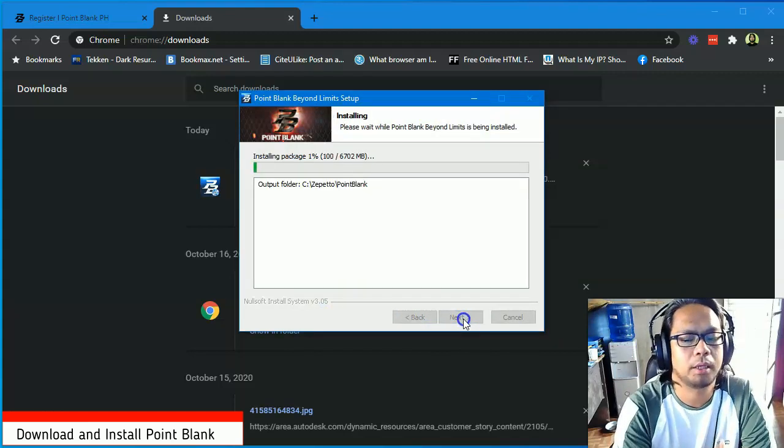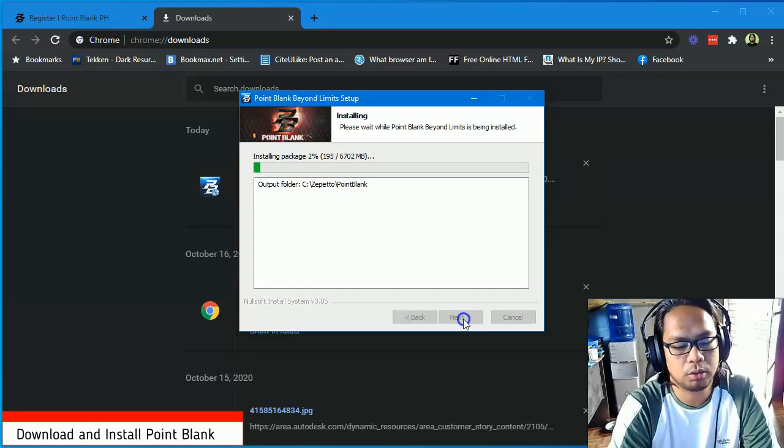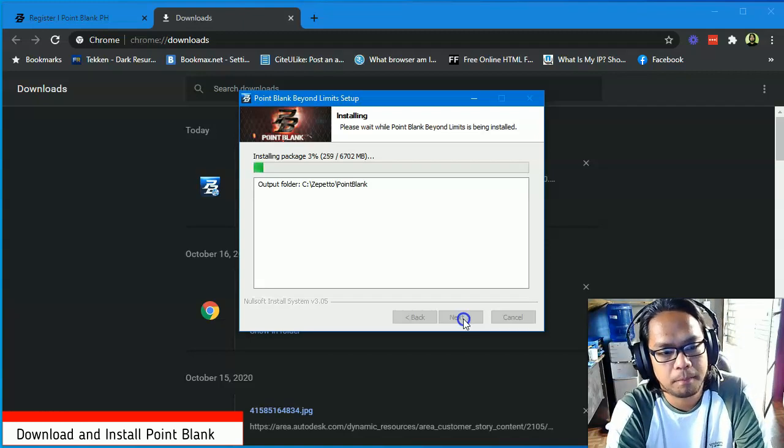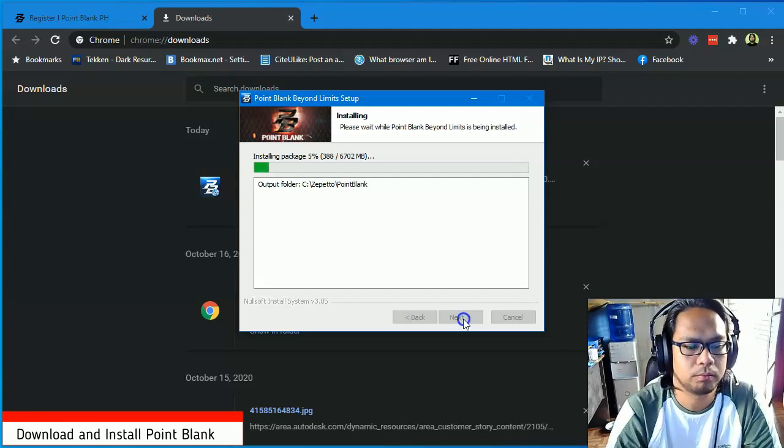So yung kaninang process, extracting pa lang yun ng installer. So ngayon, ini-install na natin siya. So from here, fast forward na tayo ulit para hindi mainip, para mabilis yung video natin.